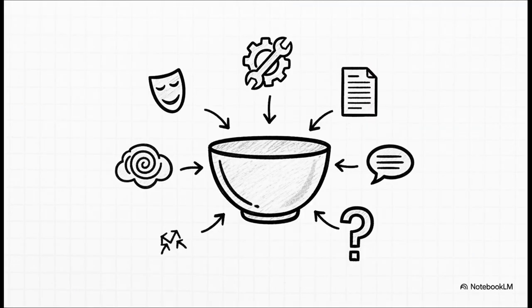So what are these ingredients? Well, it's a whole mix of things. You've got the AI's persona, its system instructions. You've got the tools it can use, like APIs. There's its long-term memory, what it's learned about you over time, plus external facts it can look up, the history of your current chat, and of course, the actual question you just asked. Context engineering is the master chef that brings it all together.